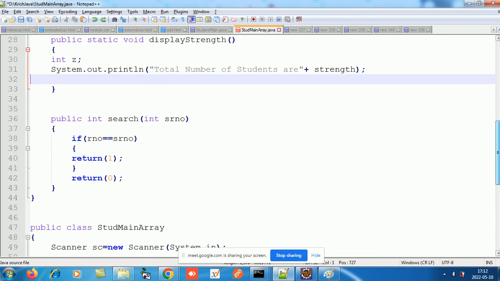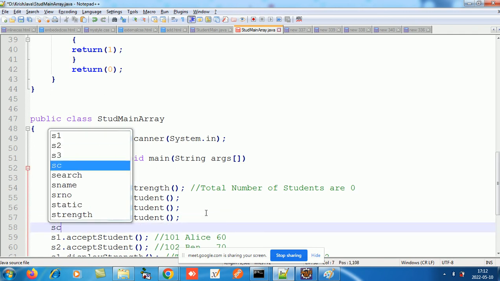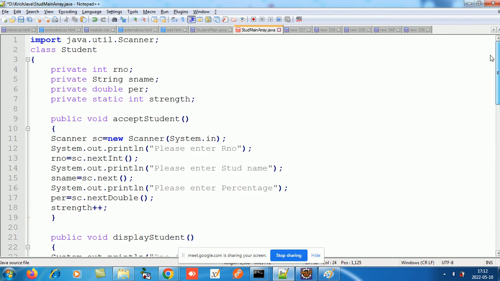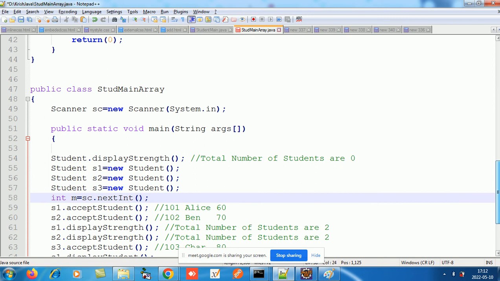So here, what should happen over here? If I try to use sc.nextInt over here, what do you think should pop up? If I say int m equals to, what should be the problem? If I try to do this, will it work? I'm still gonna guess it works because it's not within another method.